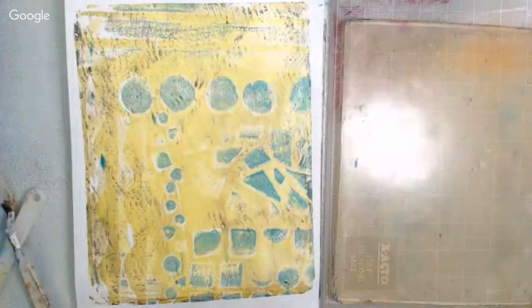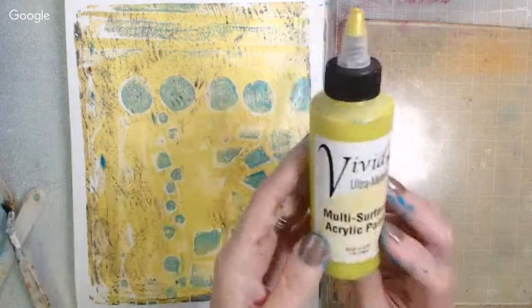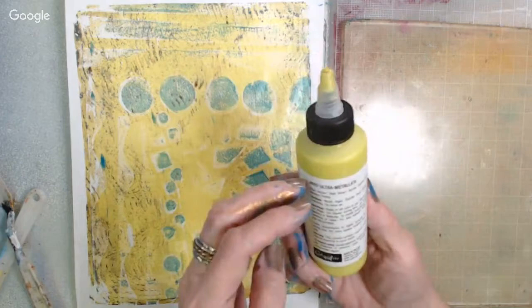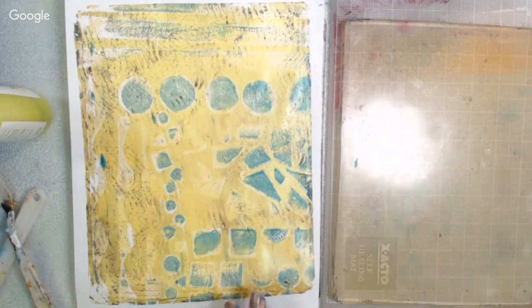And you say that's blue or green? I mean, that looks very yellow. I know it looks very yellow, but it's a high yellow green. What color is this? Okay, no name. Oh, it's on the bottom. Lemongrass. Oh, lemongrass. Okay. Yeah, that would be very yellowy. Sort of green. But I think I need to add a little green gold to that. Can't go wrong with a little green gold.